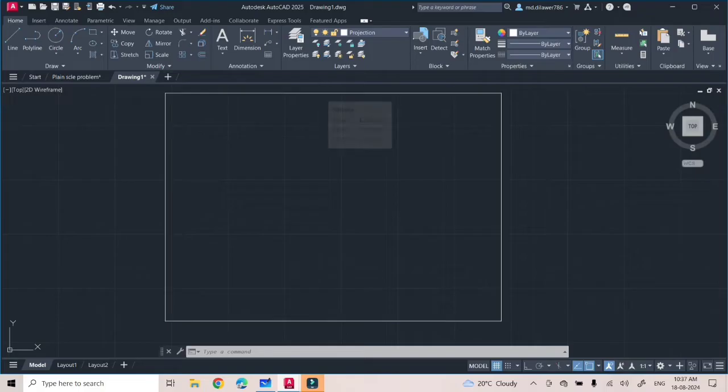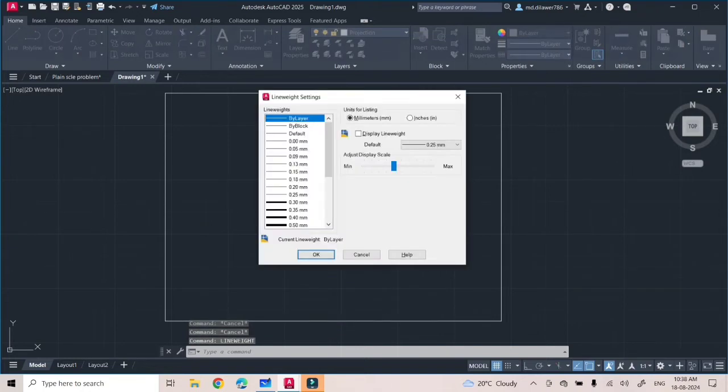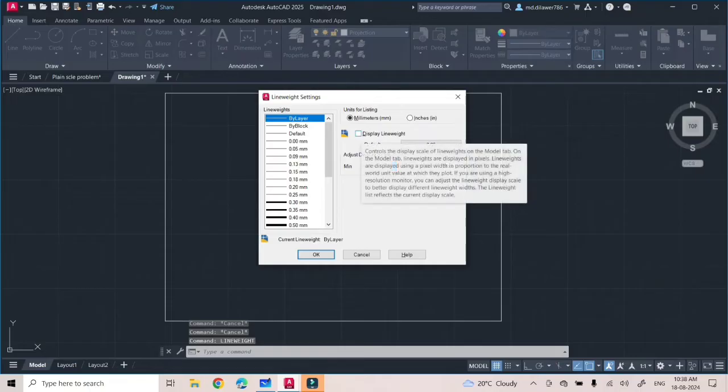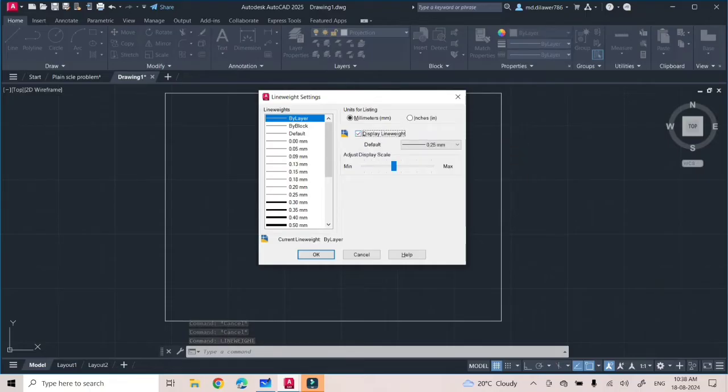So here we'll highlight this border. It is a projection line, we will change it to object, but it is not highlighted. Okay, it is not highlighted. Why? Because we need to check the display line width. So we need to type the line weight command here, then enter. Simply check on display line width, right?